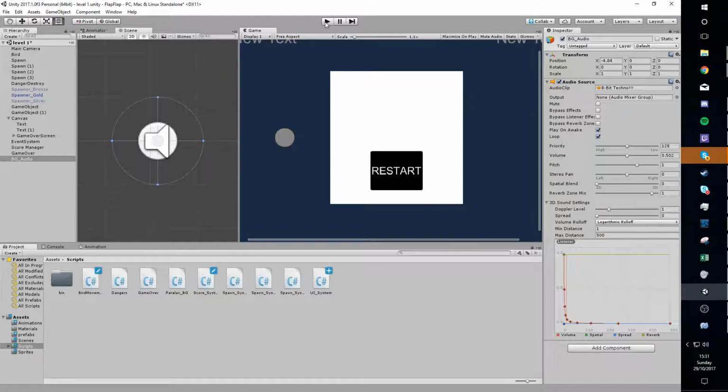Very short tutorial today, very easy to do, but what's a game without audio? Wouldn't make any sense, would it? So that's how you implement audio. If you want to implement audio for a danger object, it works exactly the same way, except instead of putting it on the score, you would just put it on the hazard. I'm not going to bother talking through that because it's exactly the same way. If you wanted multiple audios coming from the same object, so you wanted hazard and a score, just add multiple audio sources to the bird object and select which one you want where. It's as simple as that.